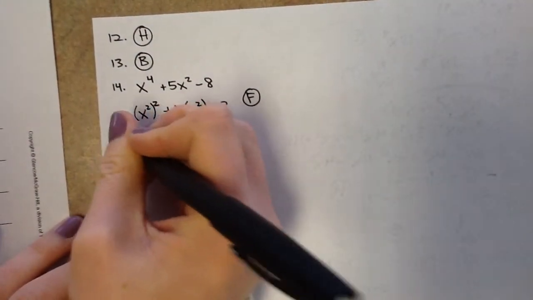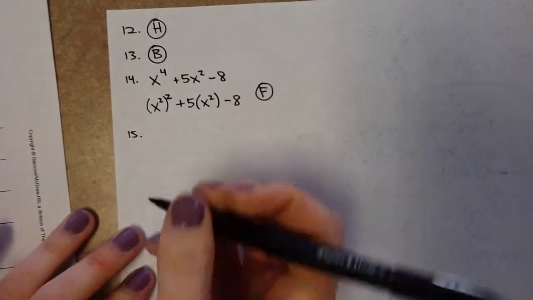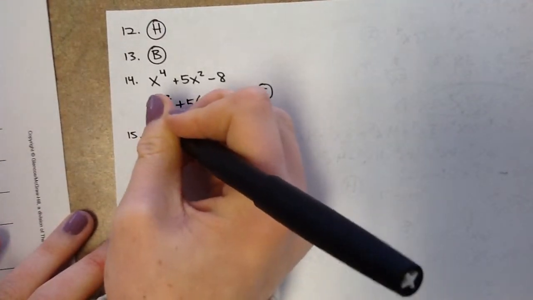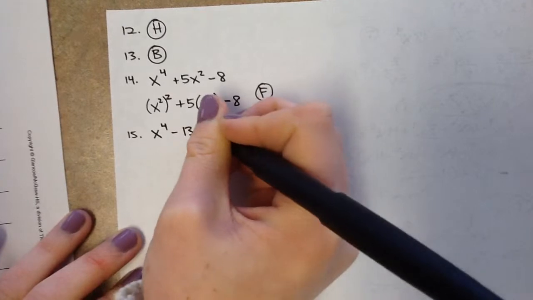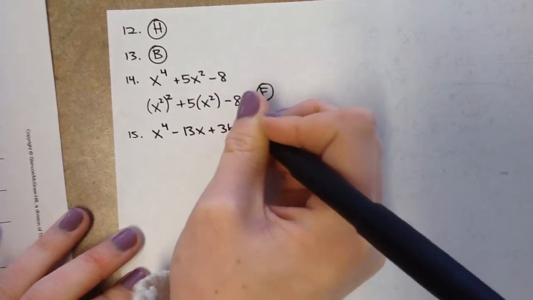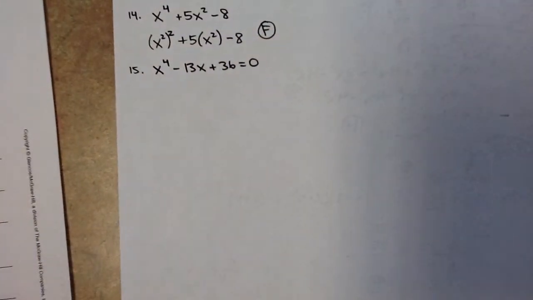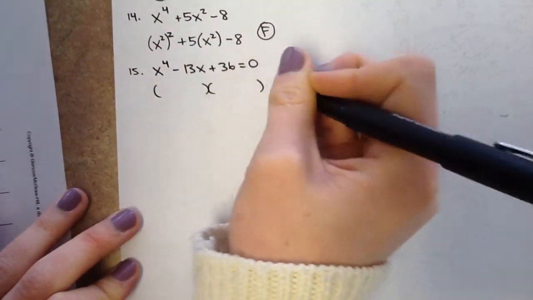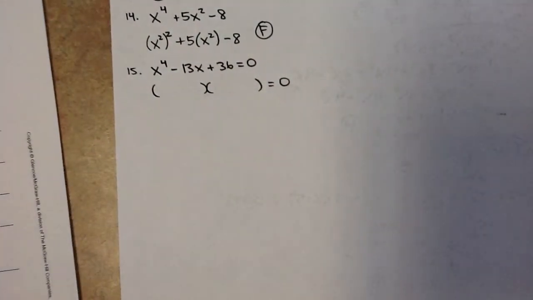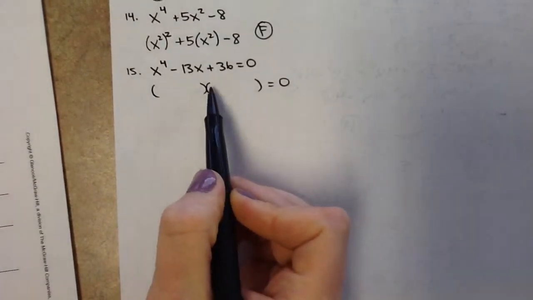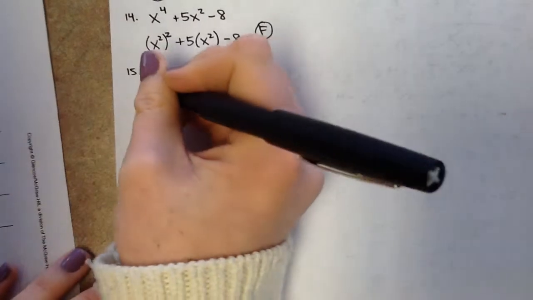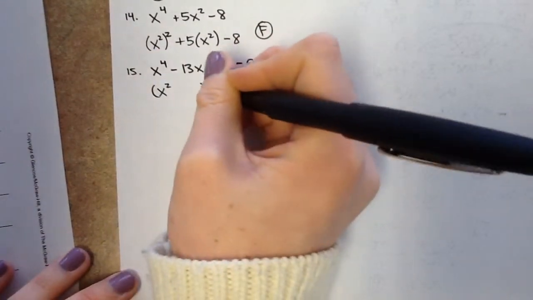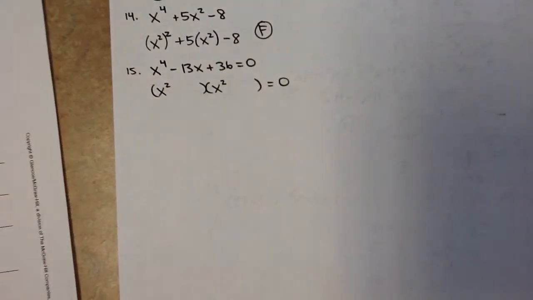I would expect you to be able to do something more like 15. So whether you do the weird substitution or not, you should be able to solve this one. You saw something just like it on your second chapter 5 quiz. So this one we're going to solve by factoring. You start by setting up your factors, setting them equal to 0. Just like factoring some of the other ones we've seen, here and here they're supposed to multiply to x to the 4th. So I'm used to just seeing x and x, but this is actually going to be x squared, x squared.